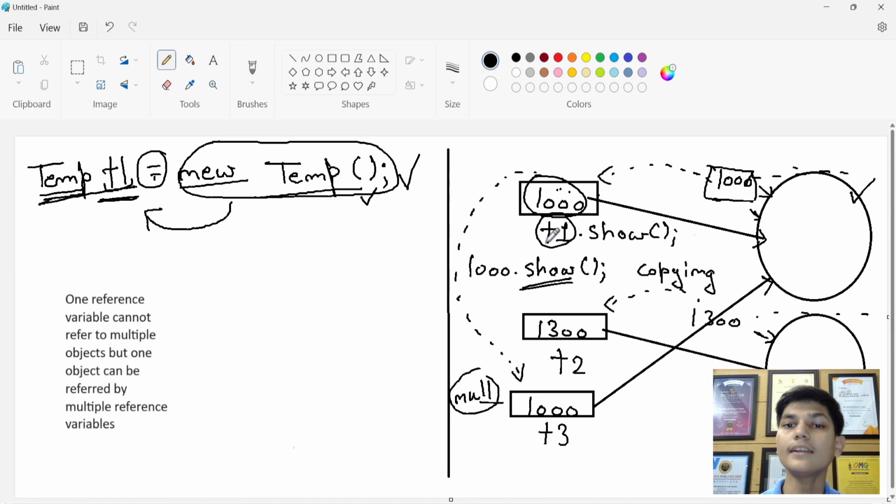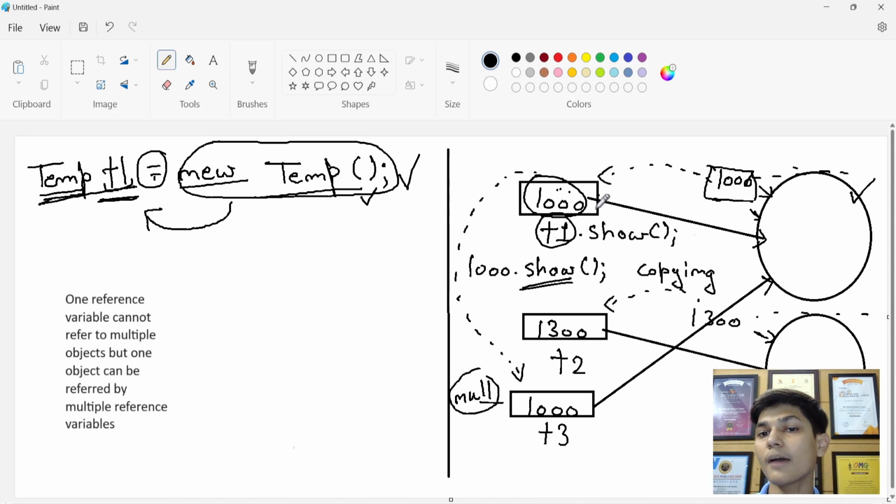So one reference is, let's say, T1. T1 cannot refer to this object and the other one as well, because there will be an ambiguity, because both of these objects have the show method. Now if I execute this statement t1.show, what will it do? Will it execute show from this object or from that one? To avoid this ambiguity, we cannot assign two objects to one particular variable. And if we try to assign that, first we created t1 is equal to new temp, and then we had a t2, then we assigned t1 is equal to t2. So we got the value from t2 into t1.